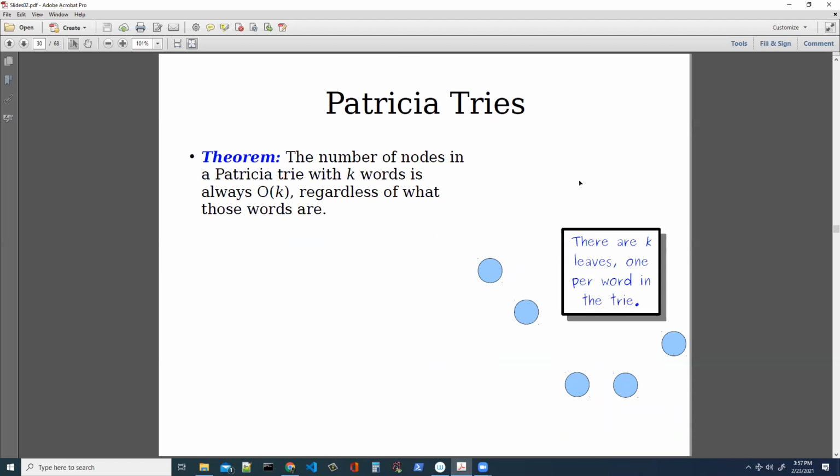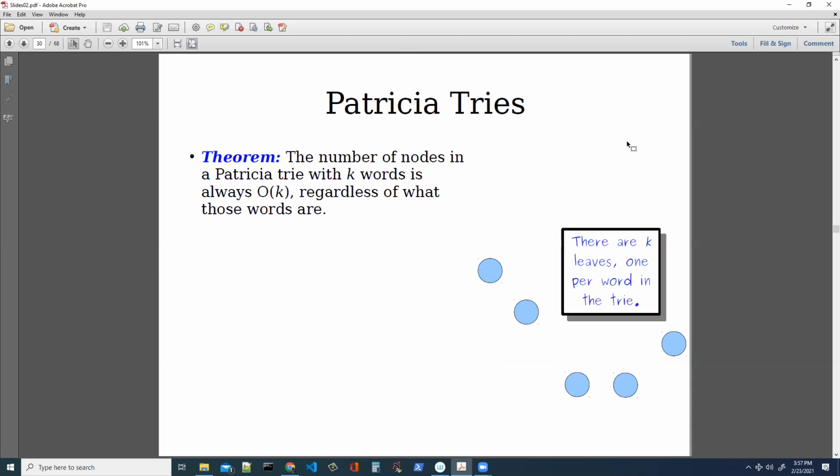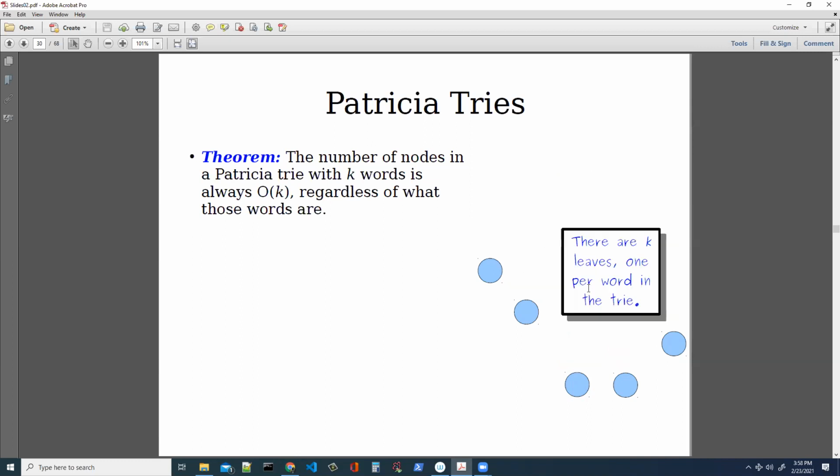There are K leaves, 1 per word in the trie, as you guys saw. Think of this as a forest of K different trees, right? So each of these is a different tree. A different trie, I'm sorry, different trie.